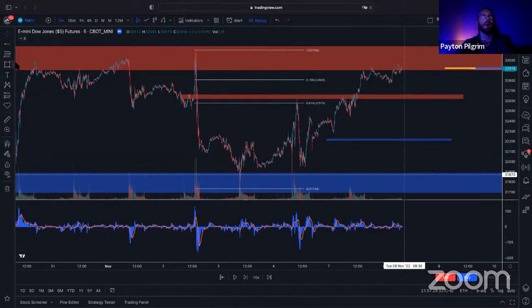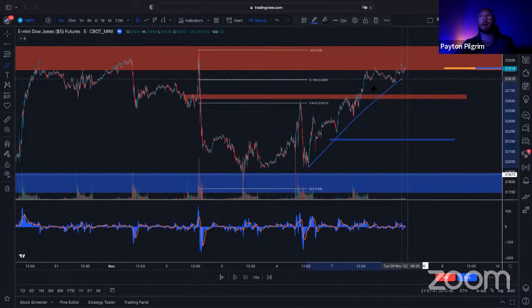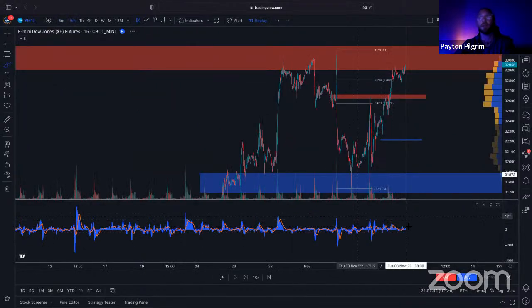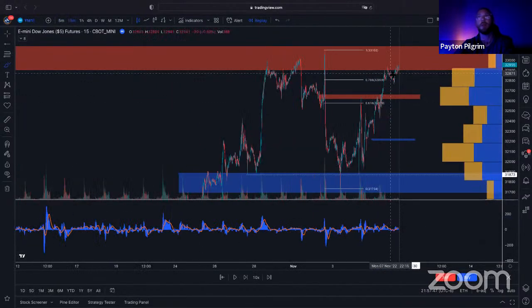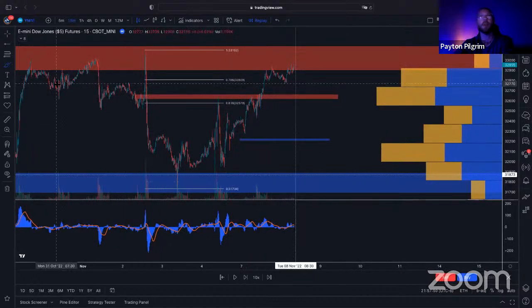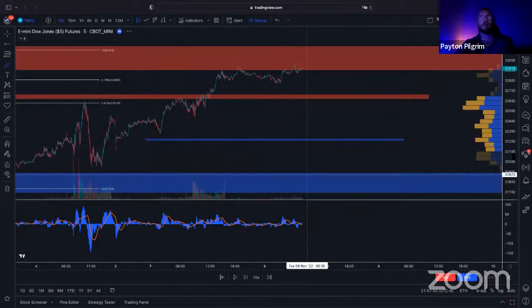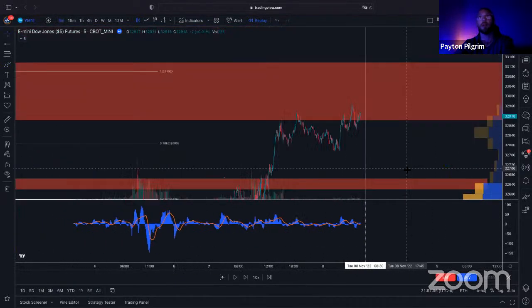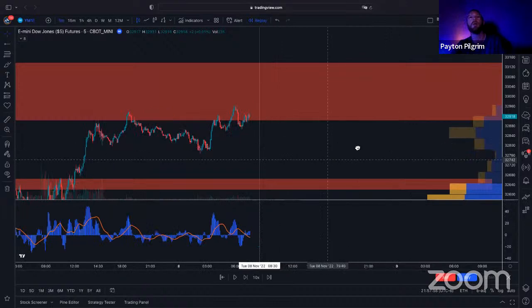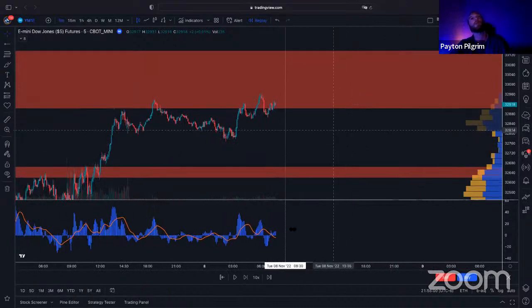Okay. So usually what happens when a flag pattern like this doesn't respect a 78.6 at all, it usually just gets blown through. And this is making higher highs and higher lows. Technically, now we are getting major divergence at this point. So we have to be careful of that little whipsaw action first, but I'm thinking this is probably going to continue up. I just don't like trading against divergence. This is another scenario where we'll see if the divergence wins or if a breakout occurs.